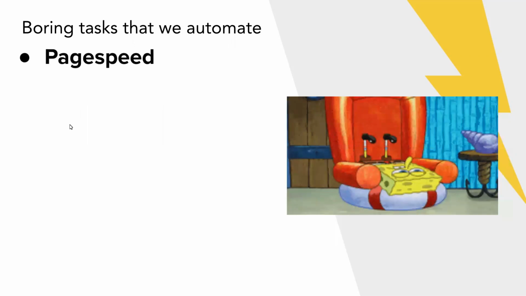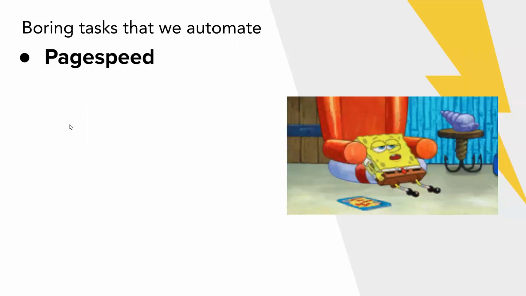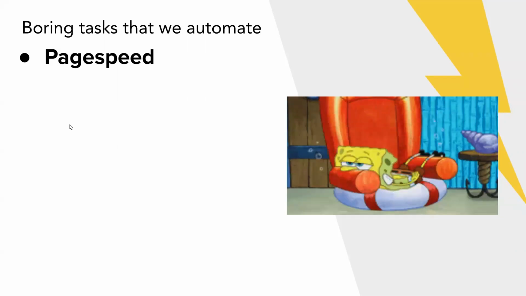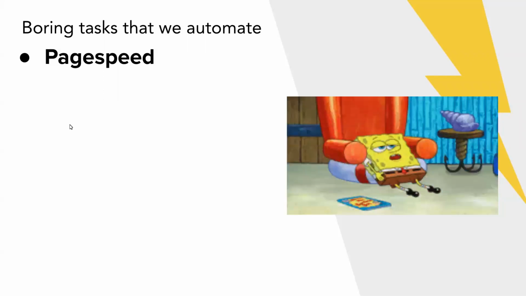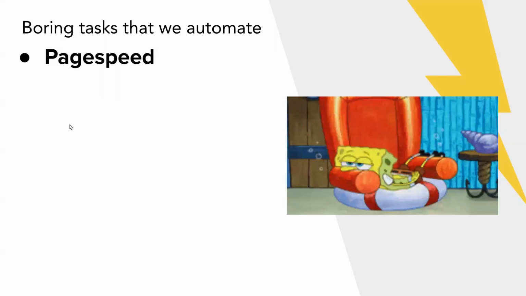And page speed with Google, I forgot the name, but there's already an API for page speed. You can be able to automate. So you know that every time that you push your code to live, the page speed is not affected.